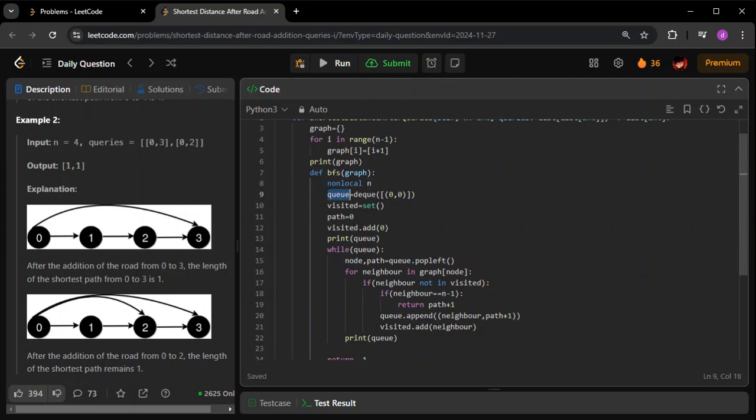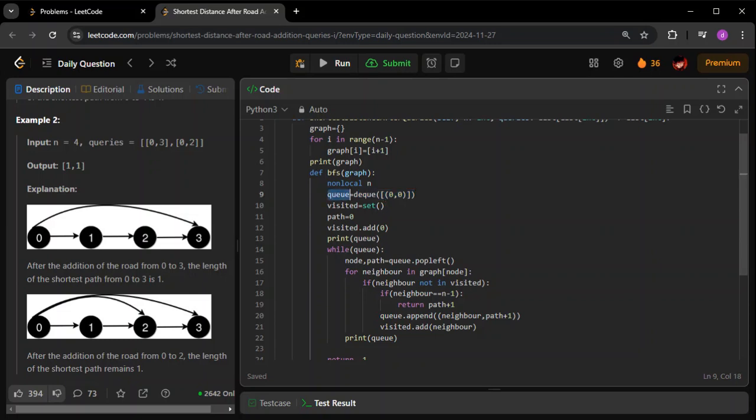Fine. Since we are doing a BFS, we will always require a queue. Here I'm calling it a DQ. Why am I calling it a DQ? Remember one thing: the append I'm doing, addition of elements will always be from the right, but the removal of elements will be from the left, that is from the 0th index I will remove the elements. That is the reason why I need a DQ. A DQ makes it O of 1 to remove elements from the 0th index. Remember, to remove an element from the 0th index, you need O of n time complexity for a simple list in Python, but with a DQ it becomes O of 1.